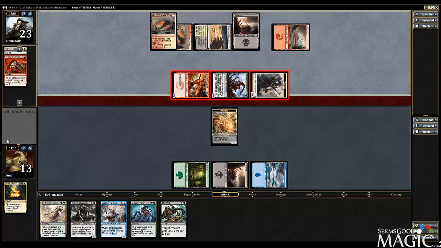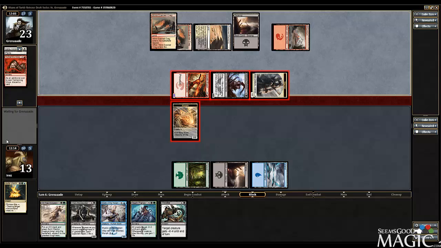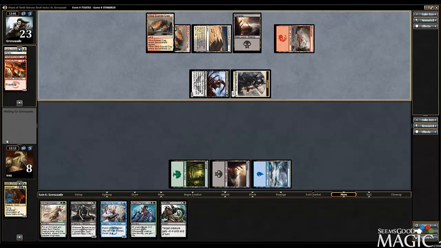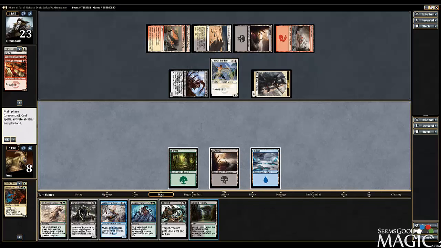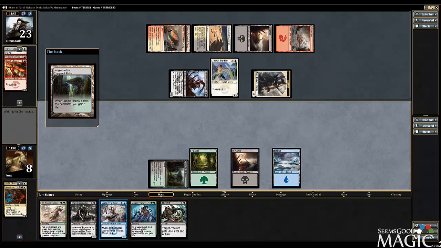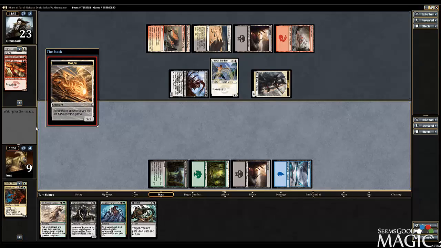I'm surprised he's offering that trade. Oh, it's because he's got plenty of other good stuff to do, huh? Alright, well, Jungle Hollow, and I guess we'll drop the Mystic. I don't think we can beat the Saddle Brute. Just not sure there's any possible way to do that.